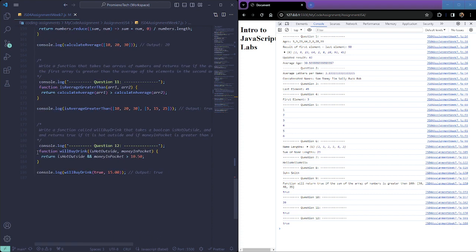So I created again a function here where this is my boolean and this is the integer parameter, and I say that if it is true, and if the value of the parameter is greater than 50, it will return true. And in this case, it returned true because when I call it and pass the values, it meets the criteria.